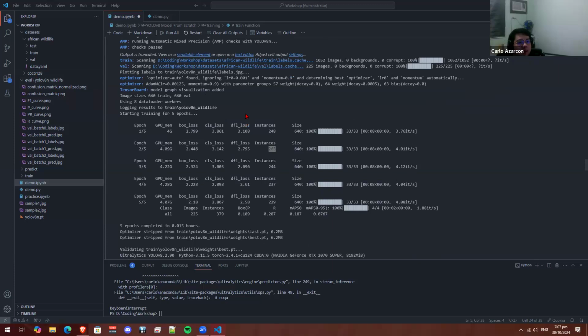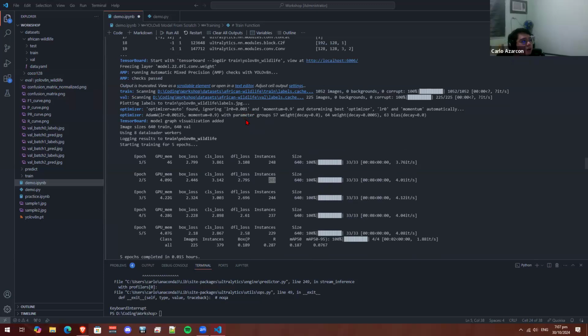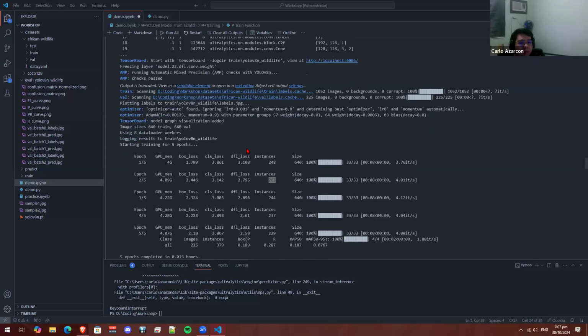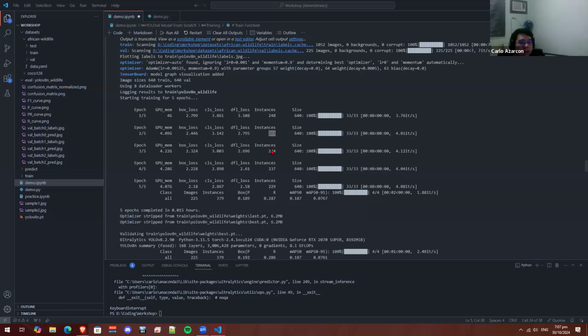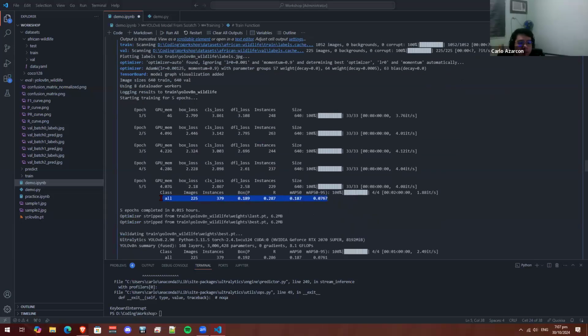For example, if it's overfitting with your training set, you would see that it performs well during training, so it has good scores during training.